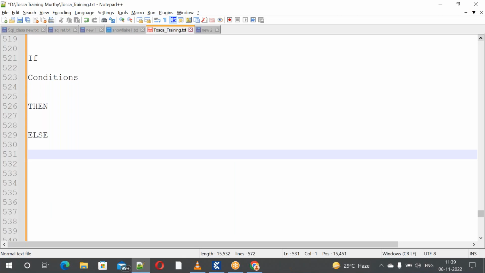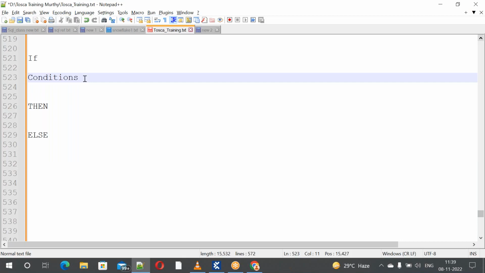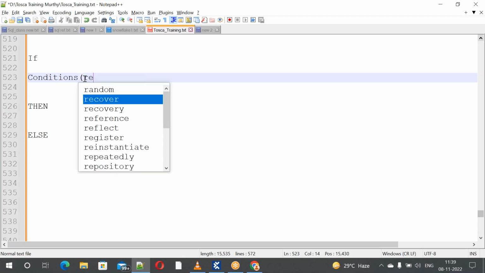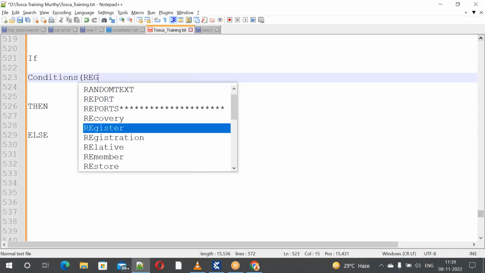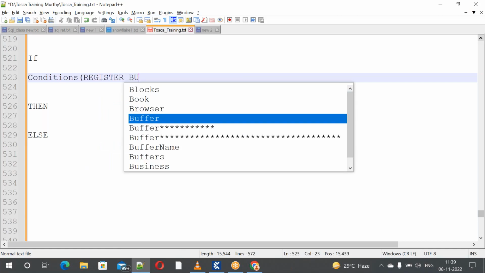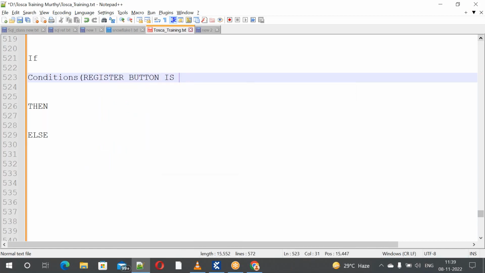Now what you need to do is, first, keep some condition here. I will keep the condition: if the register button is visible, so I am able to see the register button, then what you need to do? I need to do the registration.